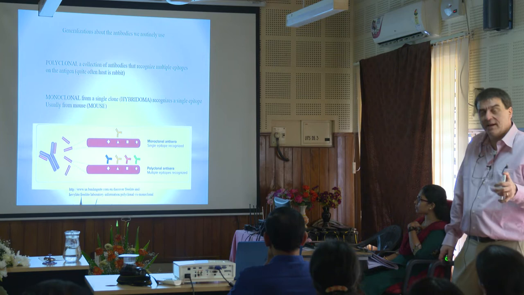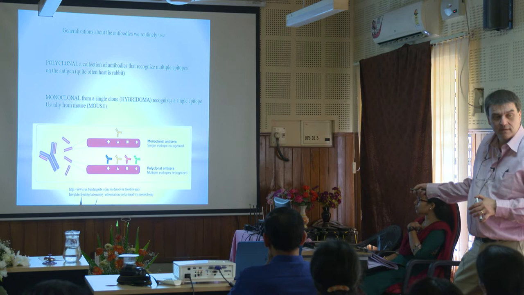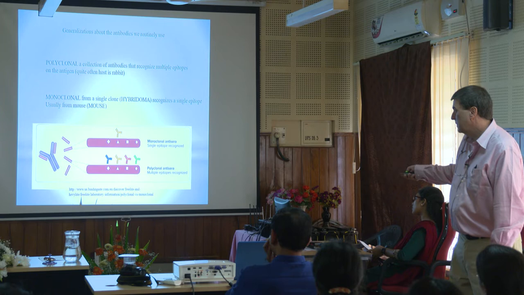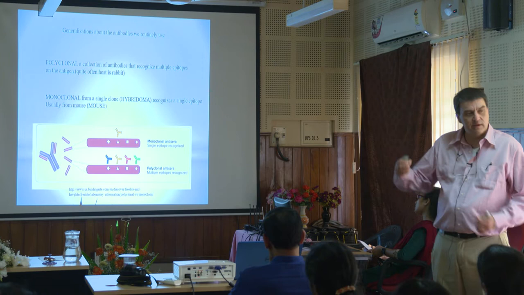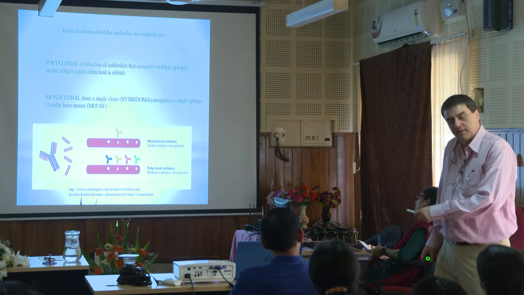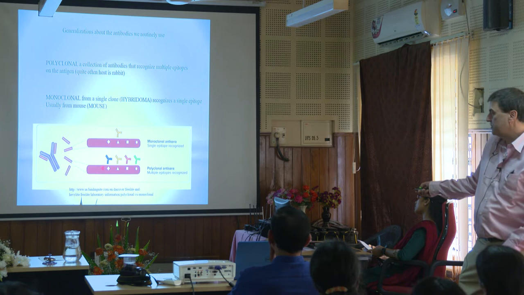Chances are, it may work, but I'd probably be better off using a polyclonal. Right? Because it recognizes more epitopes. So chances are, because it recognizes more epitopes on that type 6 collagen, I have a better chance of finding something that would recognize my chicken with the polyclonal antibody. It's like you people that work with fish. I'm sure not everybody is out there making antibodies against certain proteins in fish. But if you're trying to use an antibody that works in mice or in something else, you might be better off trying to get your cross-reaction to work with the polyclonal.